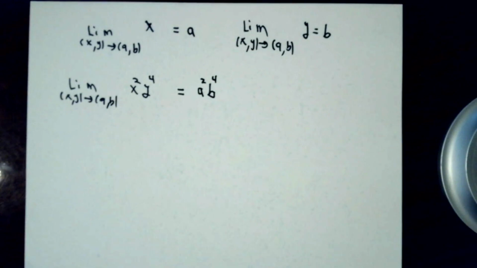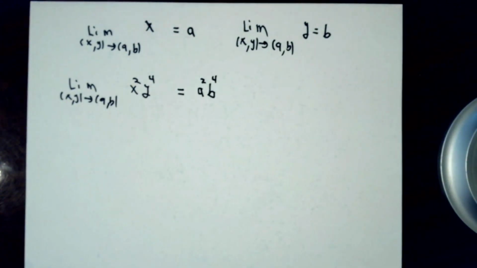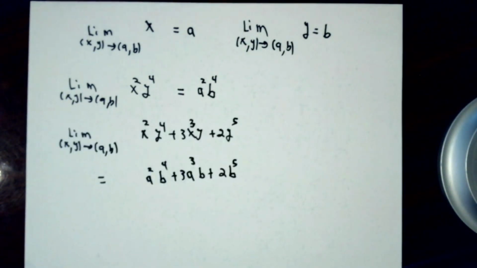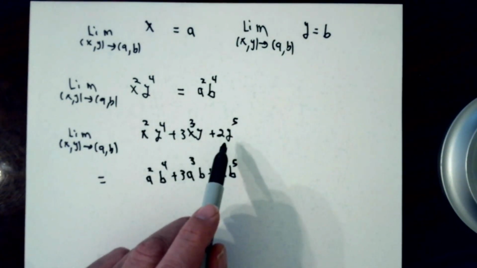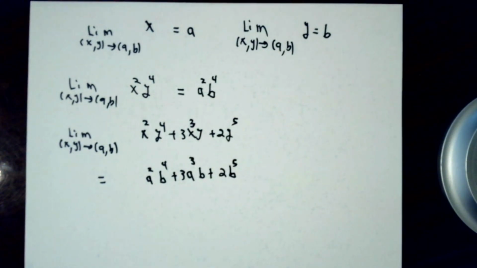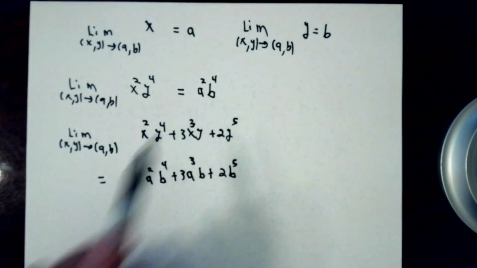Any positive whole number power of a variable can be treated easily now. The product of such things can be treated easily. If I had several of those things, because of the sum and difference rules, we can deal with those as well. If we wanted to be talky about that, this limit is the limit of that term plus the limit of that term plus the limit of that term, provided that they all three exist. The first term is something that we've already thought about.